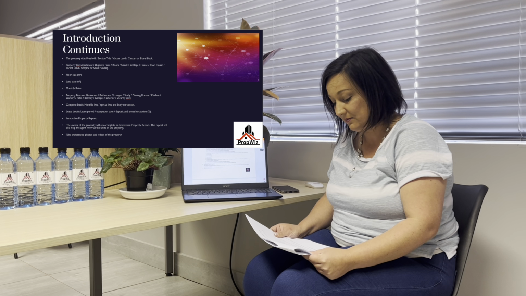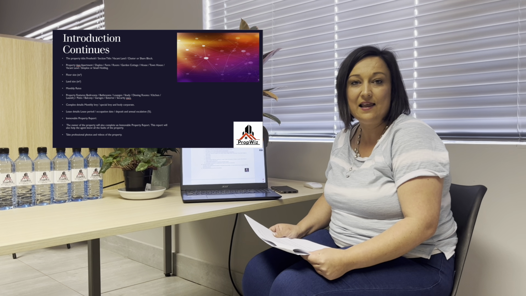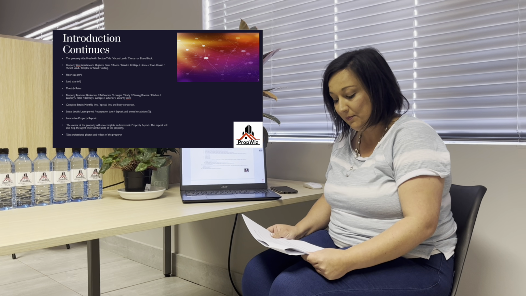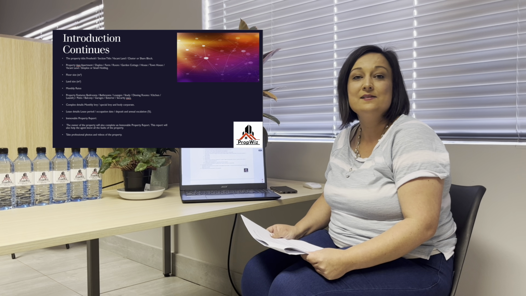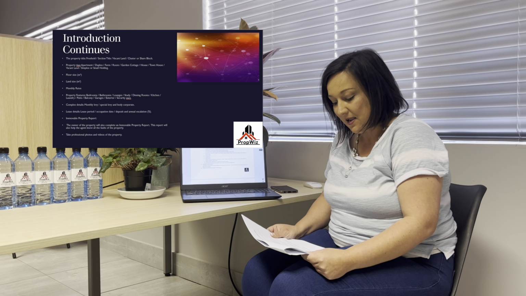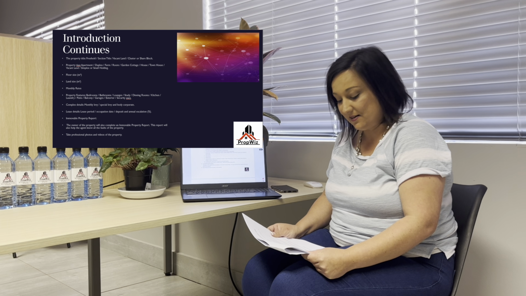The property title, like freehold or section title, vacant land, etc. Property type, apartment, a duplex, a townhouse or a house, and what floor size and land size it is.